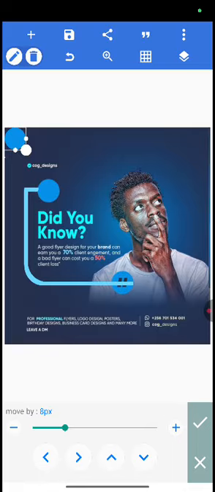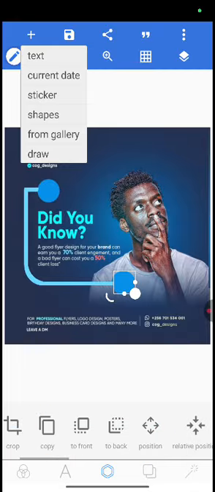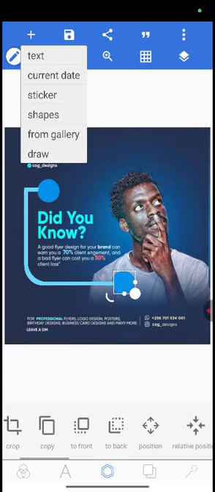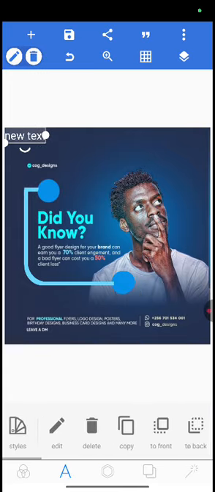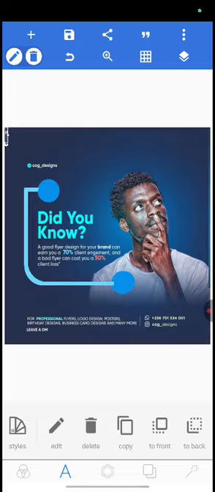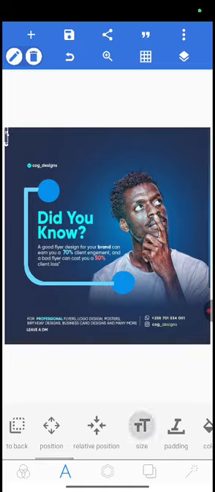Copy it. We're just replicating everything that the original designer did here. Then, okay, no. Let's bring in text and then let's do this. So let's increase the size.